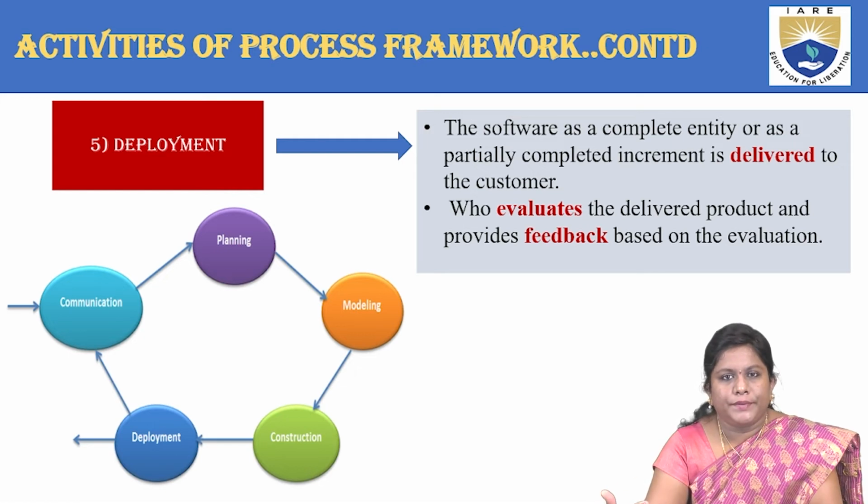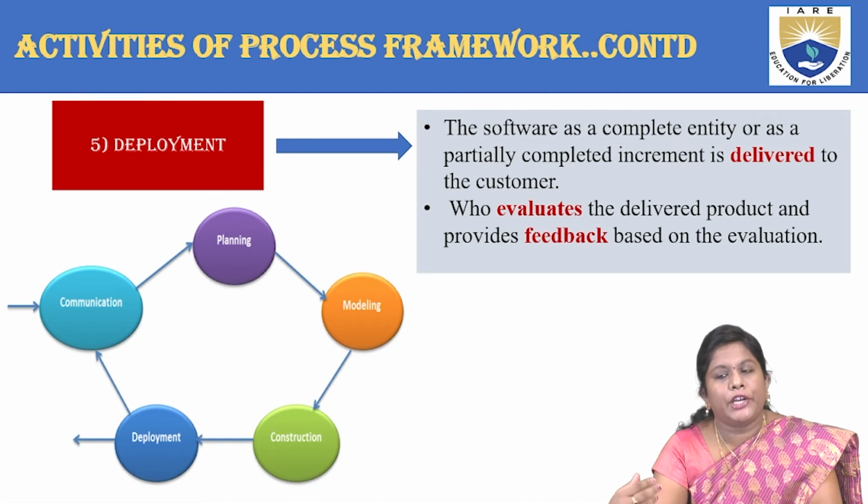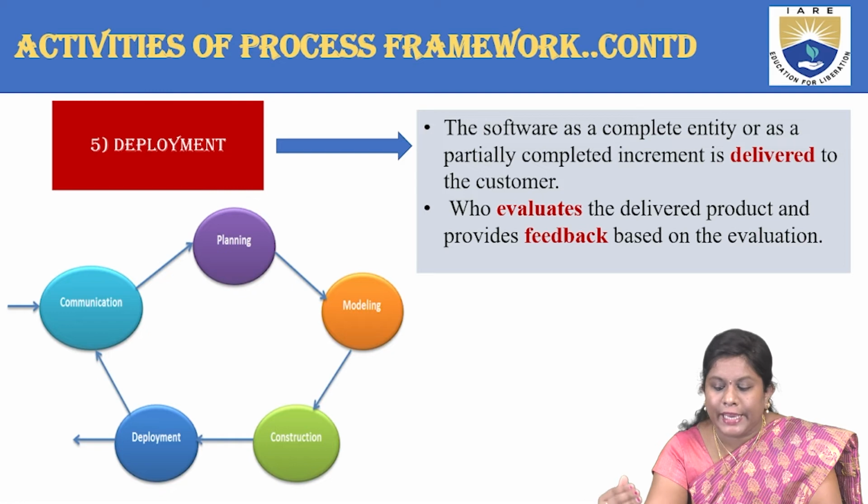I own a company, right? And I get projects from clients abroad, and I give those projects to my employees, right? If the task is very small, they can complete the entire task in one go and it is executed. That's a final product. But if the project is very huge, what do you do? As I said, you break it down into different modules, and each module is executed and checked. That is nothing but a partially completed increment delivered to the customer.